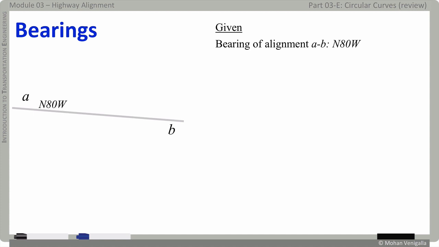Here we have a linear alignment of a highway along A B and the bearing of A B is north 80 west and that's how you say it or simply N80W. The highway then changes alignment at B into B C and B C has a bearing of S25E or south 25 degrees east.